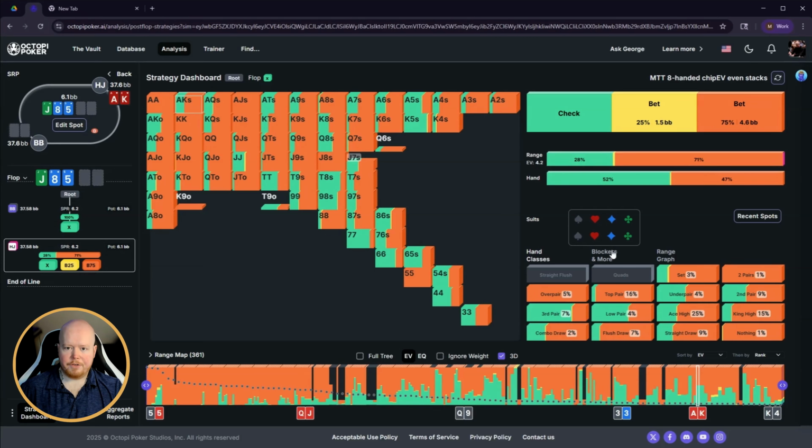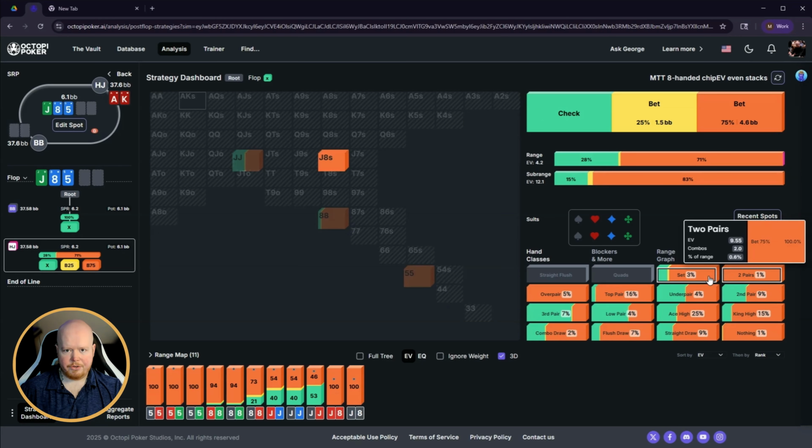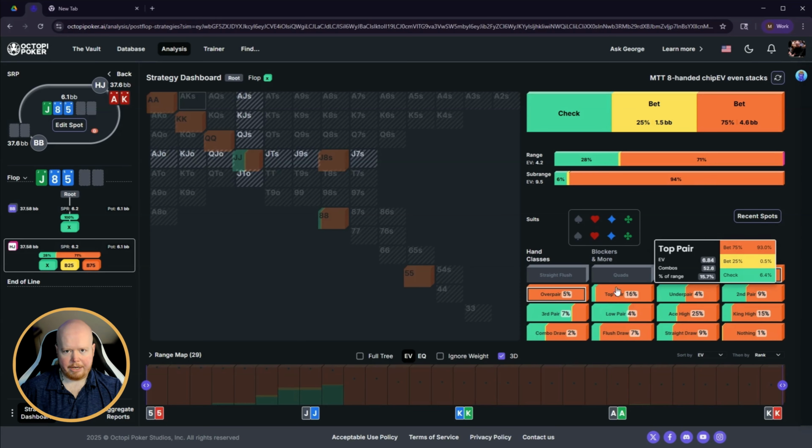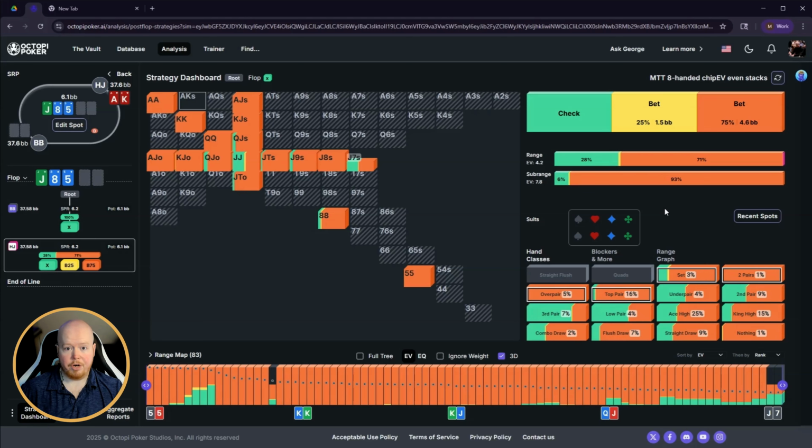I'm going to click on each of the strongest 4 classes here, the sets, the 2 pairs, the overpairs, and the top pairs, to see how we're playing the top of our range in this spot. Immediately, you can really see the main takeaways quite clearly. Almost all of the top pair or better is always betting, with only pocket jacks for top set and Jack 7 suited, our weakest top pair, doing slightly more checking. So that gives us a pretty clear indication of how we're going to want to play our strong hands here. We can also see that the range map alters to highlight the selected portions of the range, giving us a clear sense of how each individual hand prefers to play.